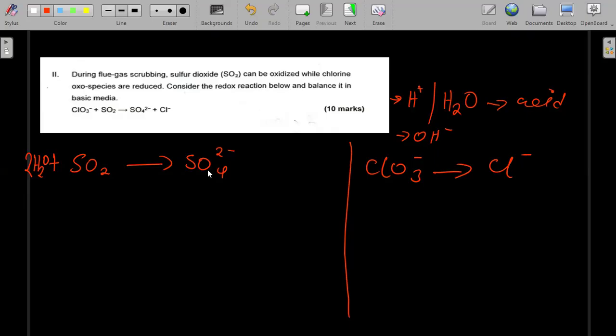But something happens here. After we balance our oxygen atoms, you notice that hydrogen has appeared. So we also need to balance this hydrogen. How do we balance the hydrogen atoms? By adding hydrogen ions. You can see on the reactants we're having four hydrogen atoms there. So on the products we're lacking four hydrogen atoms. So we are going to balance those four hydrogen atoms by adding four hydrogen ions. Then we would have balanced our hydrogen and oxygen atoms.